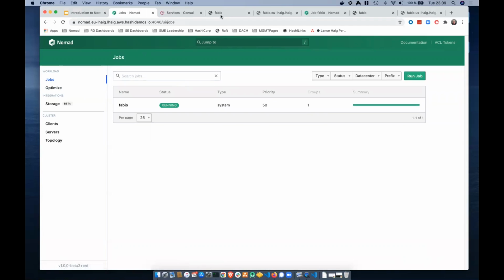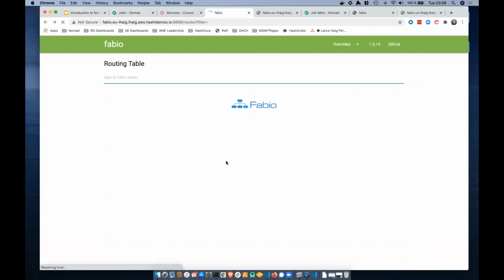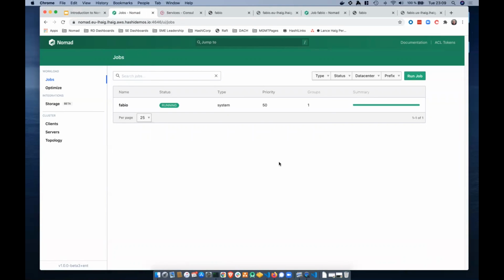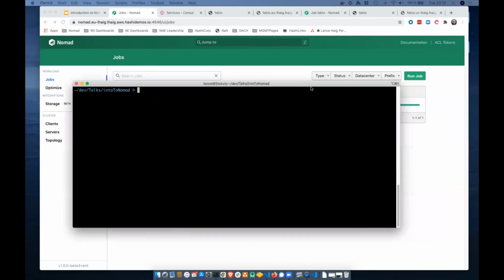So at the moment we've got Fabio deployed, and as you can see, we've got nothing else deployed in the cluster. And here we've got the Fabio endpoint for the cluster for once we've deployed stuff. So how do we deploy something on this cluster? I want to bring in my console here.